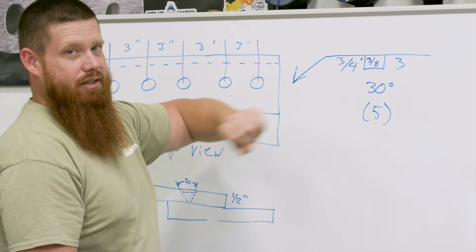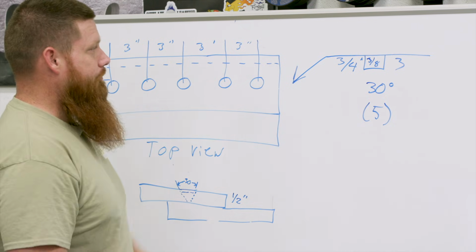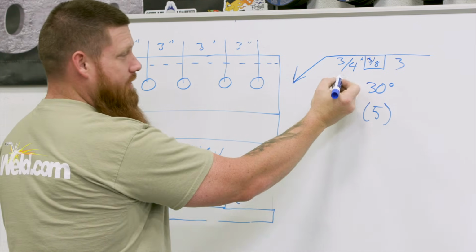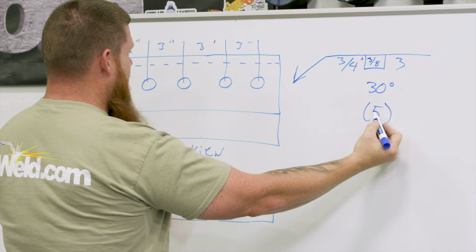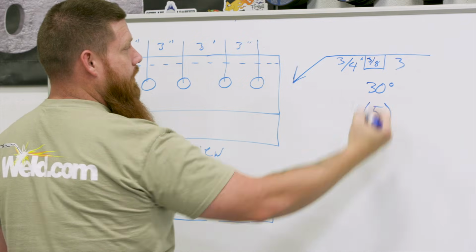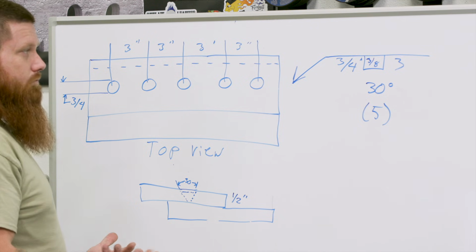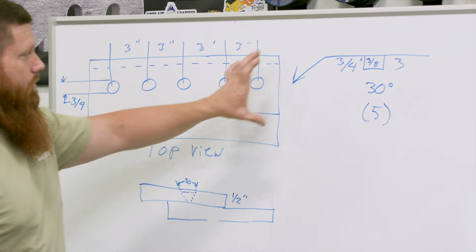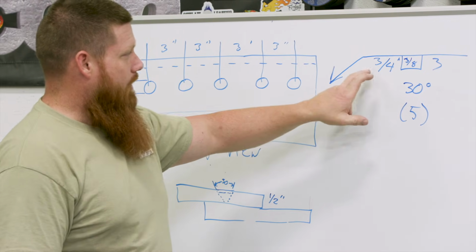So that's all that is the depth of fill, and it's going to be inside that plug symbol. Remember, right here we have our diameter, which is going to be our weld size, 30-degree preparation. We're going to have 5 equal spots, 3 inches apart, with a 3/8 depth of fill. Okay, that's pretty much all your plug welds in a nutshell. They're relatively simple once you look at it. Just like I said before, break everything down one step at a time and go through.